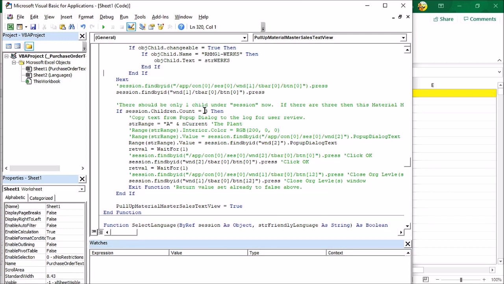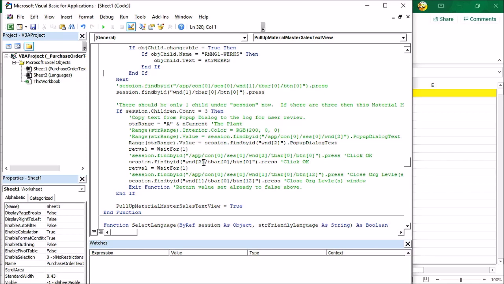Okay, so if there are 3 pop-ups after you press this button, copy text from the pop-up dialog for user review. So if there's a 3rd button, that means an error message has occurred, and we're going to pass the pop-up dialog text to column A for that record to let the user know what's happened.